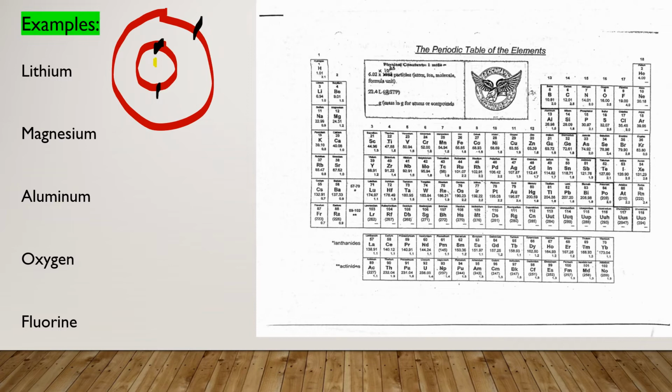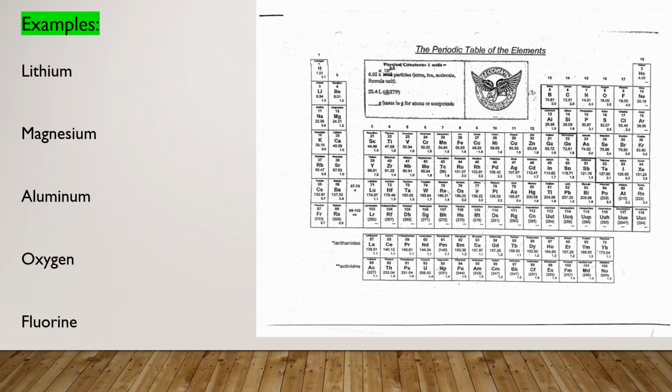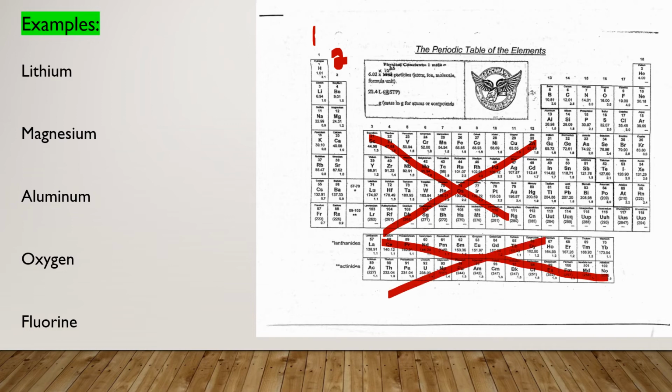Let's talk about the easy peasy way to do this, and that is to erase this and look at the top of the periodic table. On the periodic table, you have group 1 that has 1 valence electron. You have group 2, it has 2 valence electrons. Over here, we don't worry about transition metals because their number of valence electrons can change. We're not worried about the F block.